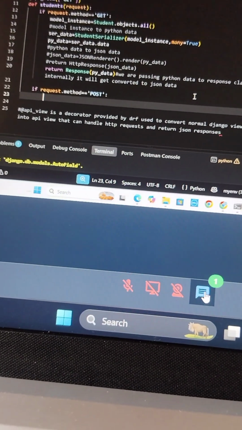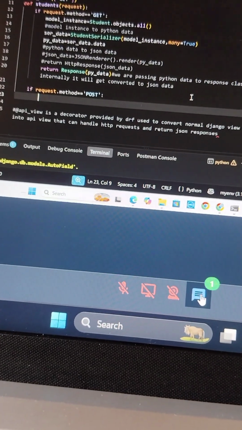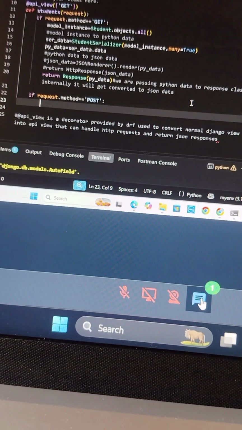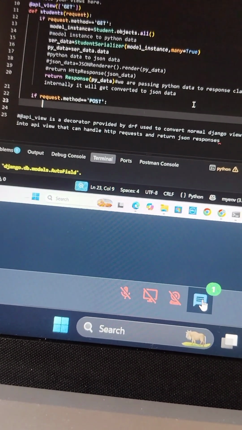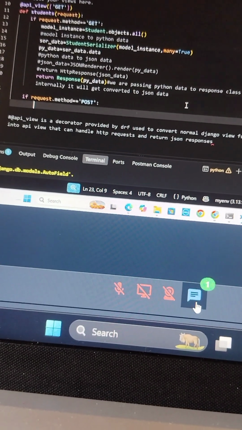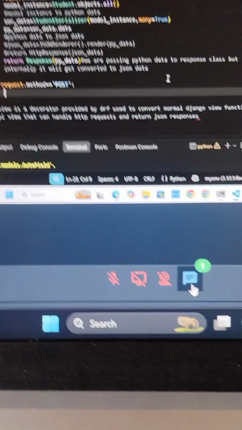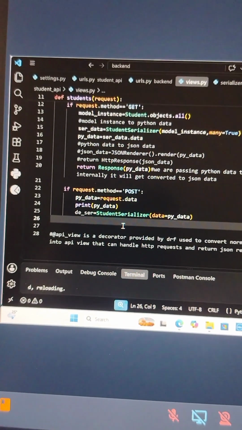After getting the Python data, what do I need to do? I need to convert it into a model instance. In the sense, I need to call my create method. Before calling the create method, I need to convert this Python data into serializer data. I need to pass this Python data to my task serializer. What will I be able to get? I will be able to get deserialized data.